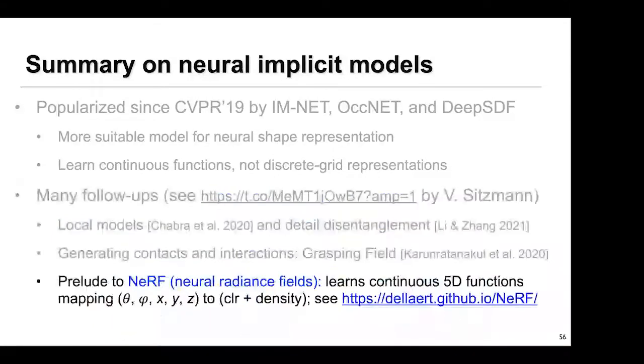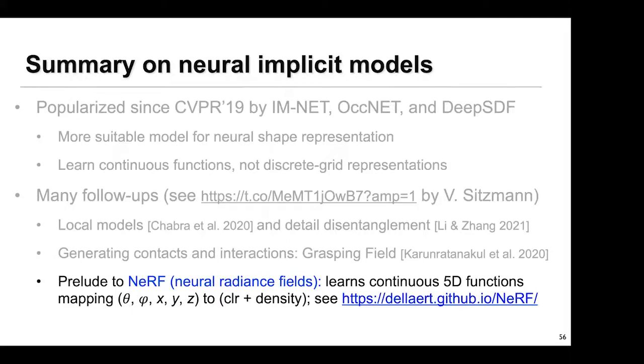And then finally, if you're in graphics and computer vision, you must have heard of this paper from 2020 called NeRF, or Neural Radiance Field. These implicit neural networks, IMNet, OccNet, and DeepSDF, turned out to be a prelude to NeRF.